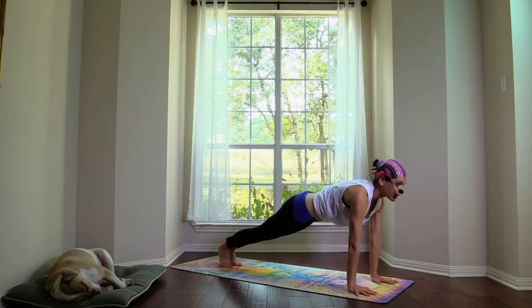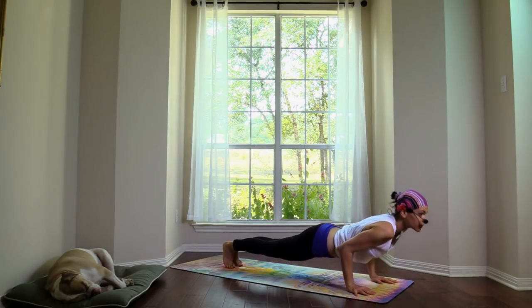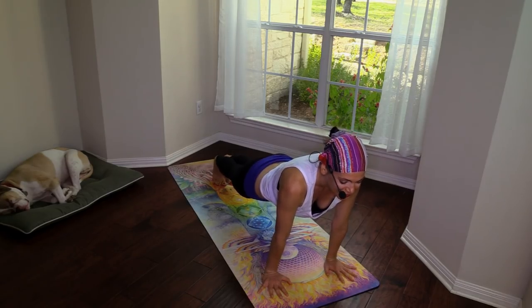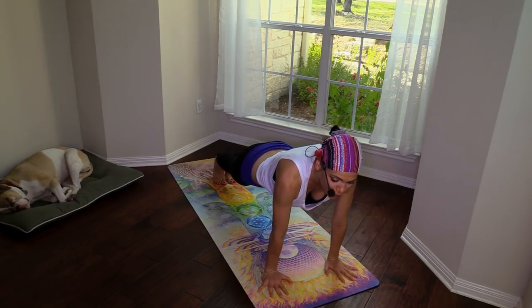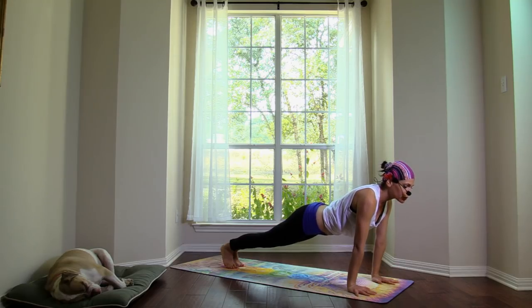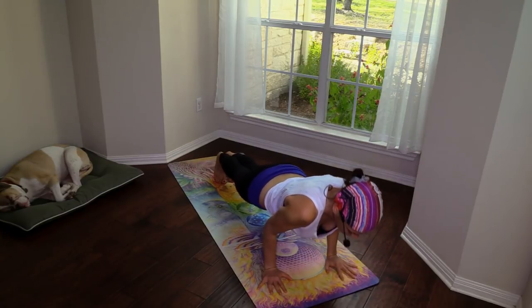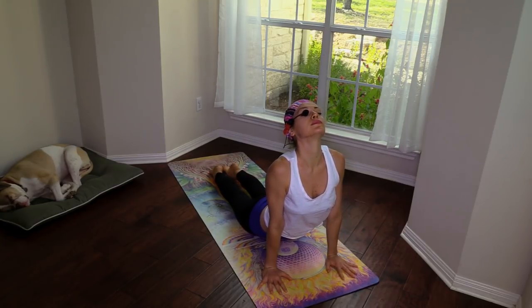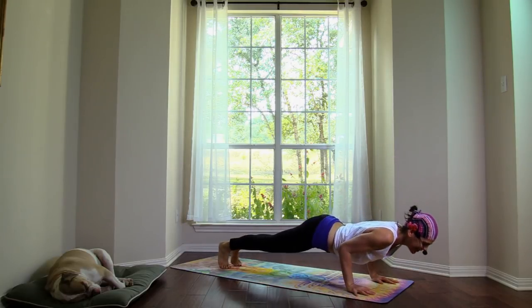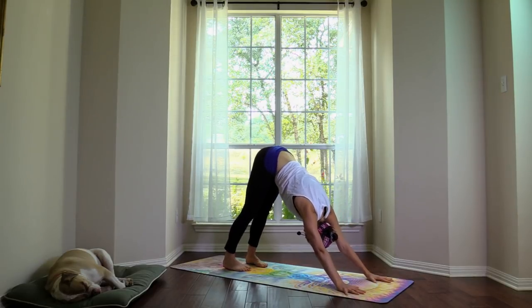Step it back, plank, chaturanga, plank, chaturanga, plank. How is it going? You can put your knees on the floor and give me a few more. If your chaturangas are horrible, which also happens, you can do them on a table or even on the wall. In my postpartum series, I started with chaturangas on the wall, and even those were hard for me. So you get there, chaturanga, plank, chaturanga, up dog. And one more chaturanga, down dog. You did it. You got through it.